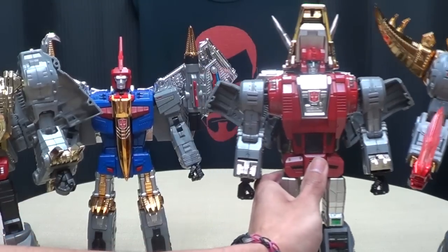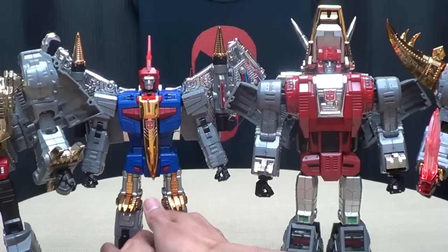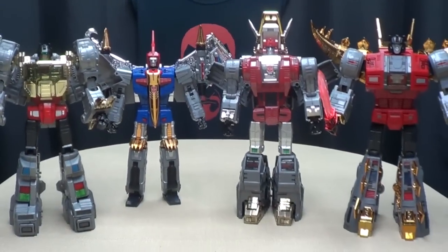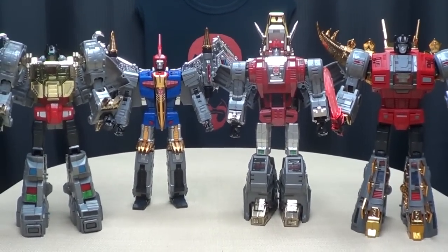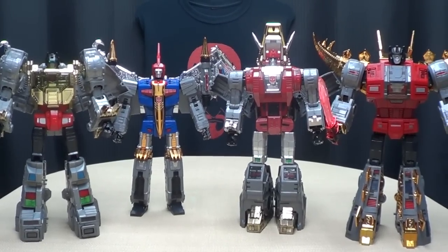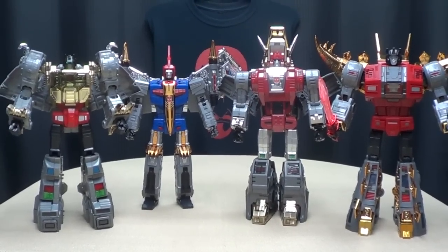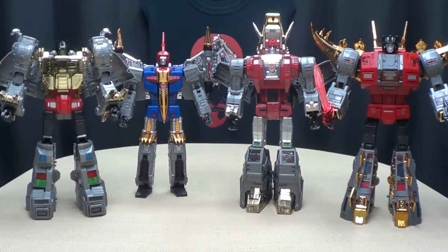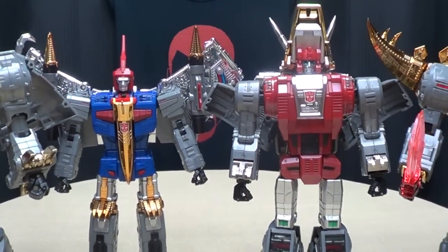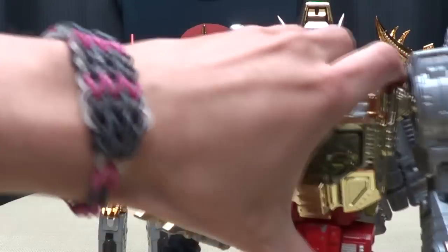And, trying to get them all in frame here. There we go. I think we got it. So there we got all of our Dinobots, official and not official, all together. That looks good. That works for me. I'm digging it very, very much. Very, very cool Dinobot team we got going on here. I like it very much.